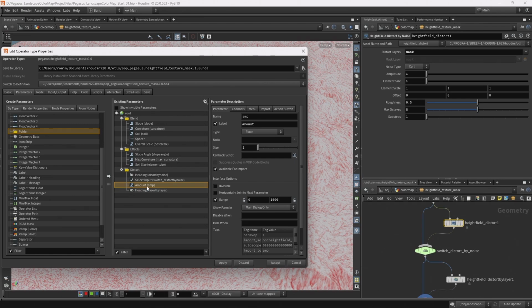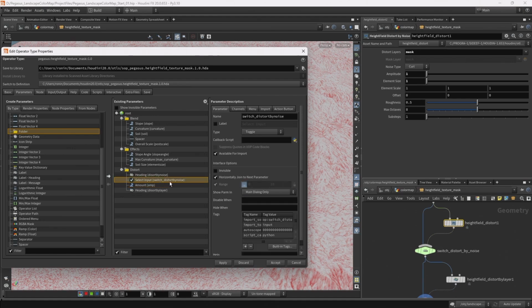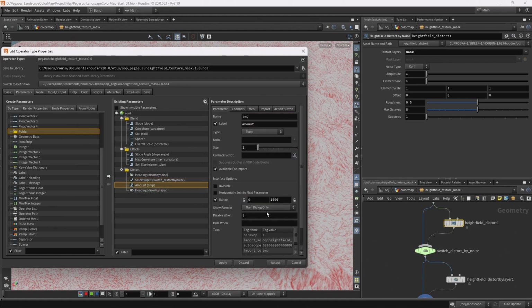So I'm going to come to the amount parameter, and in disable when, I'm going to type in open curly bracket and then type the name of this switch parameter. In fact, let's just select it and copy its name and paste that into the disable when, and then type equals 0, close curly bracket, and hit apply.